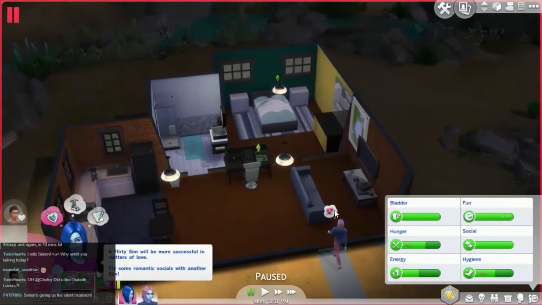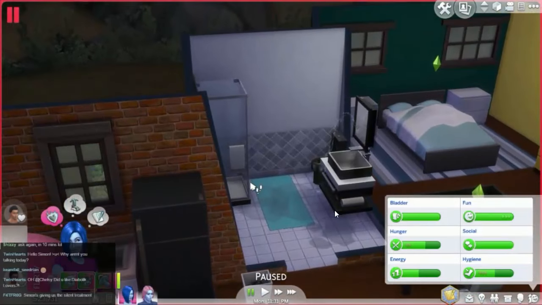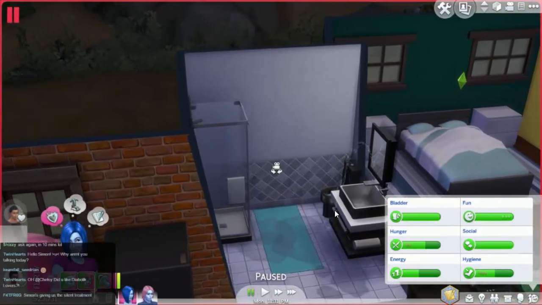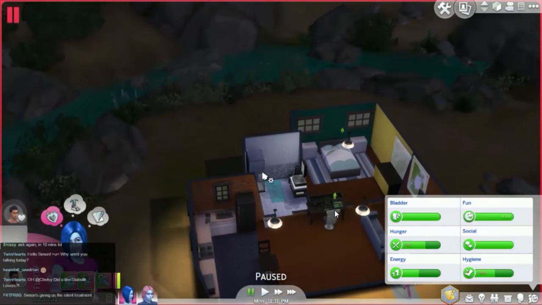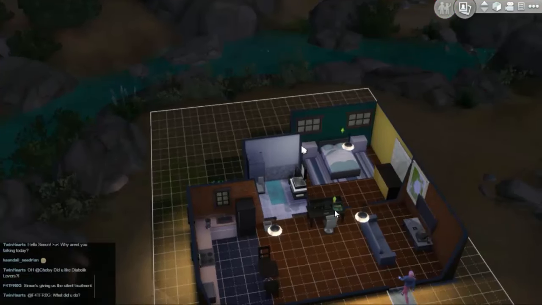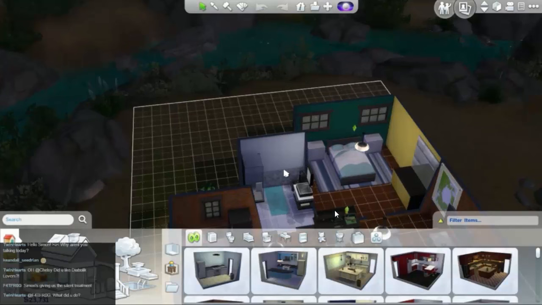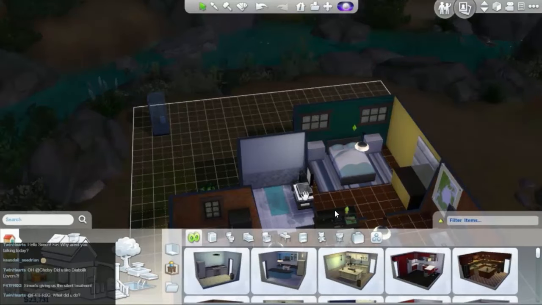Alright, what should we do? Let's get this... Oh, that annoys me. That really does annoy me. I can't go into build mode. I want to look straight down, but the interface won't allow me to, which is really, really frustrating.